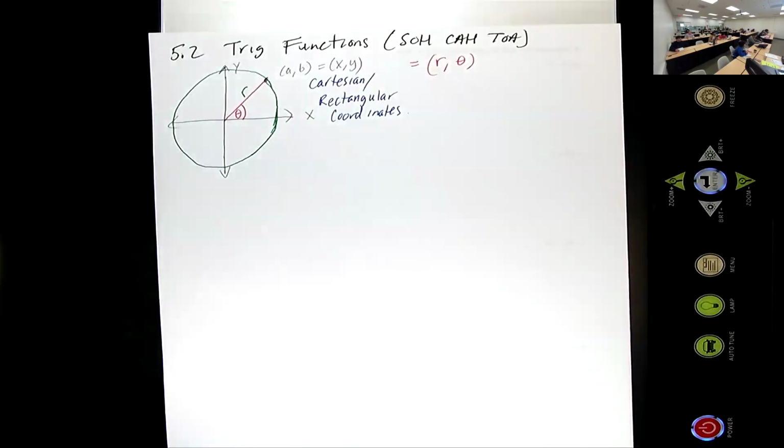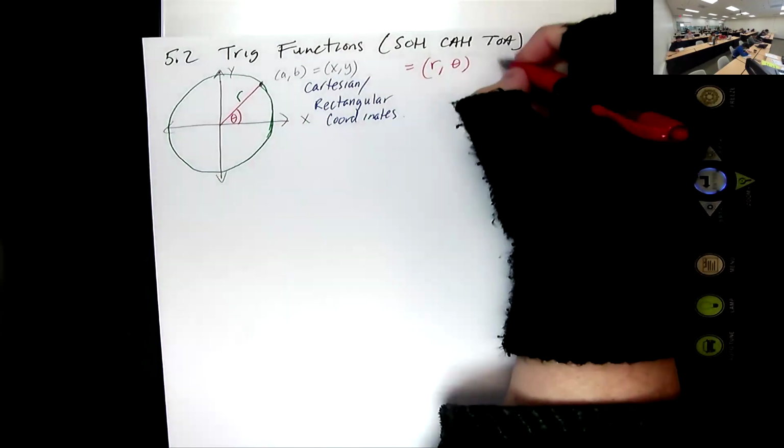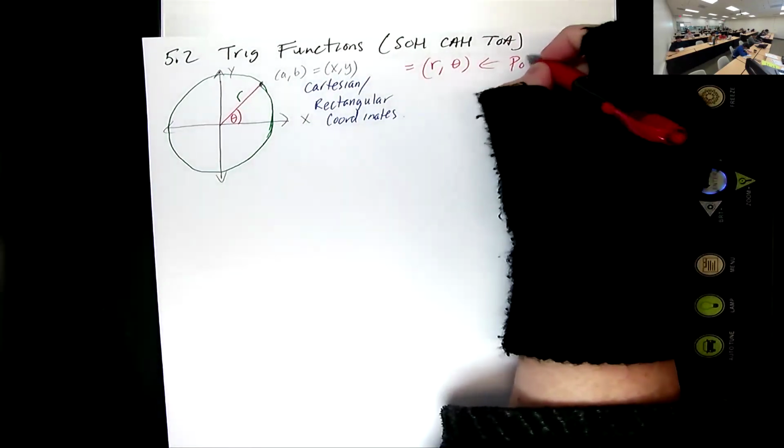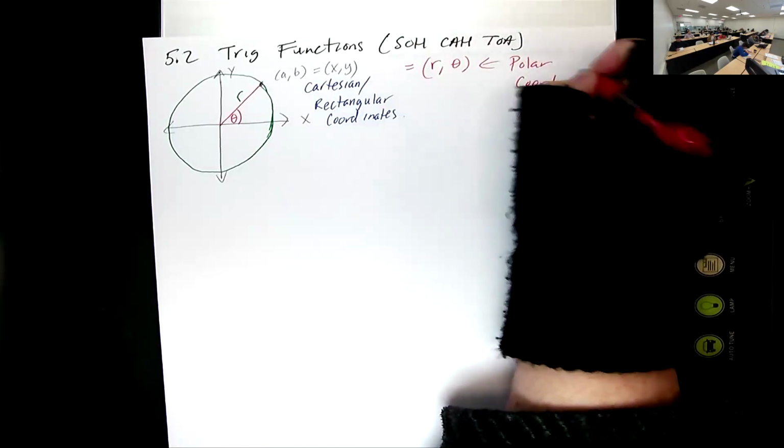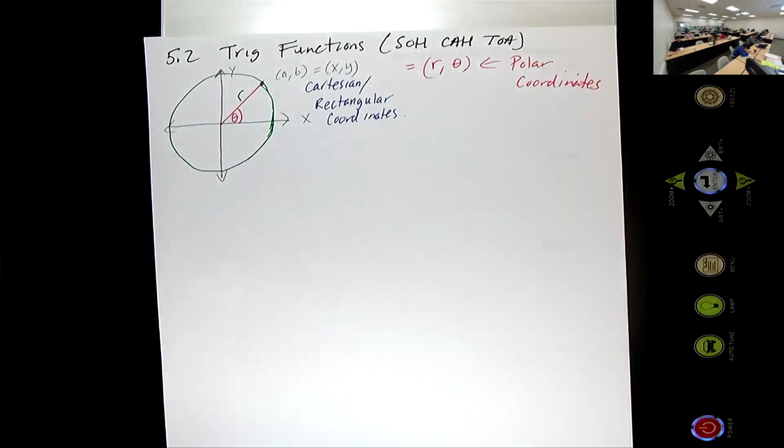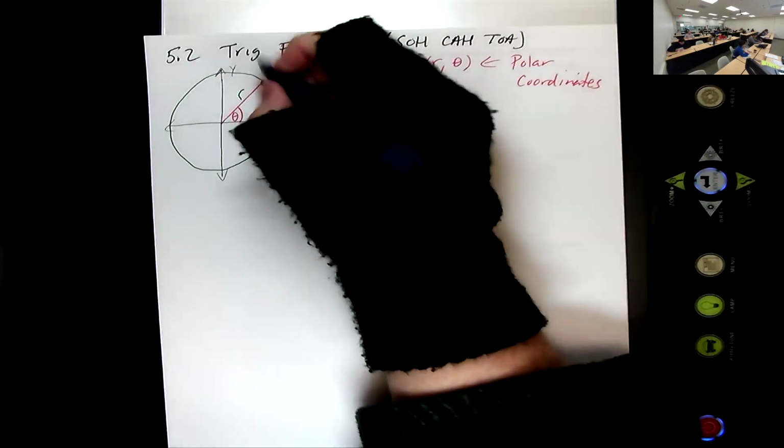And as we'll see later on, I think it's in the last chapter we do, these are called polar coordinates, much later in the course. We convert to them, all that good stuff, where we use them the most. But having the connection between this stuff right away is useful, because for any point on there, we can make a triangle.